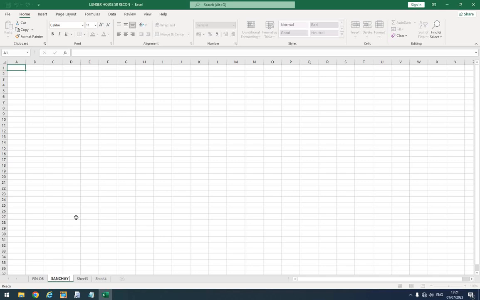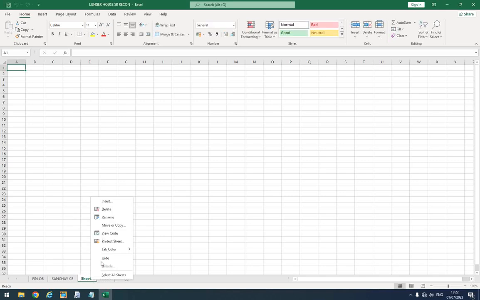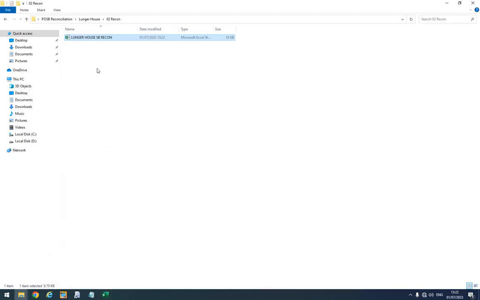Then the Sanchay closing balance from the Sanchay Post, and we will have the Sanchay Post Finacle mapping data in this sheet, and we will have the reconciliation part done in sheet 4. So first let me save this file. Let us have the copy of data from the Sanchay Post live accounts file from here.